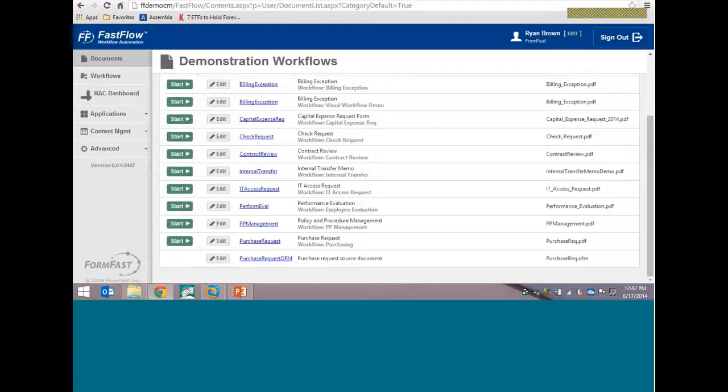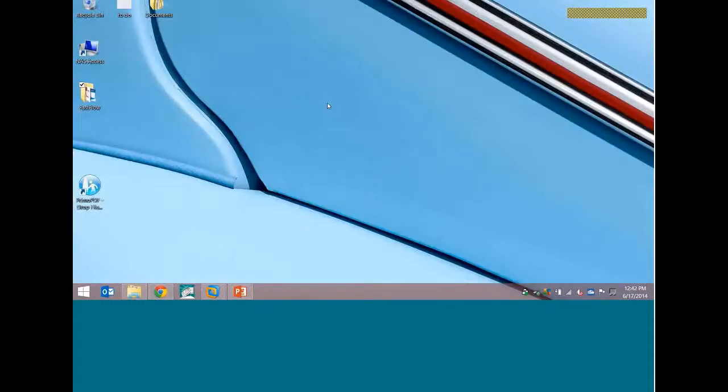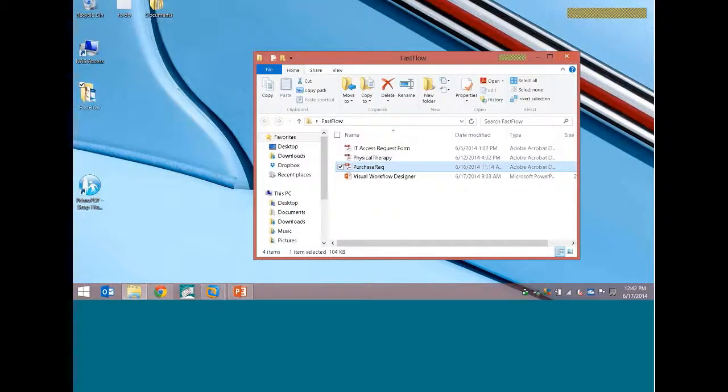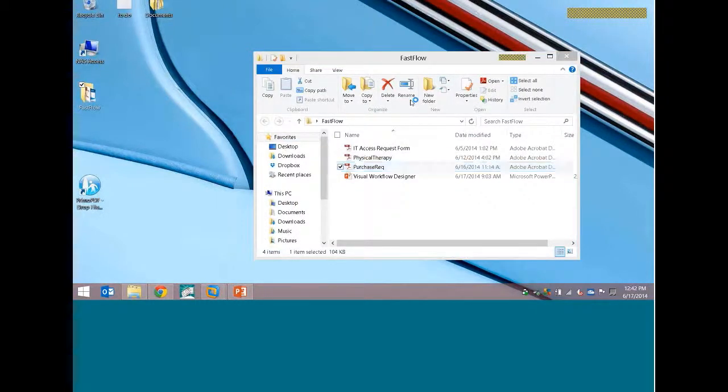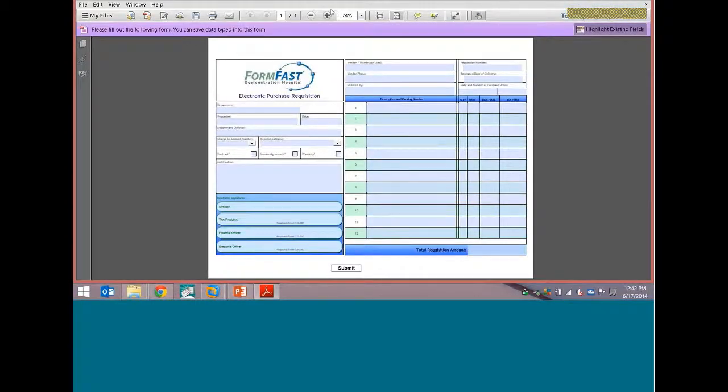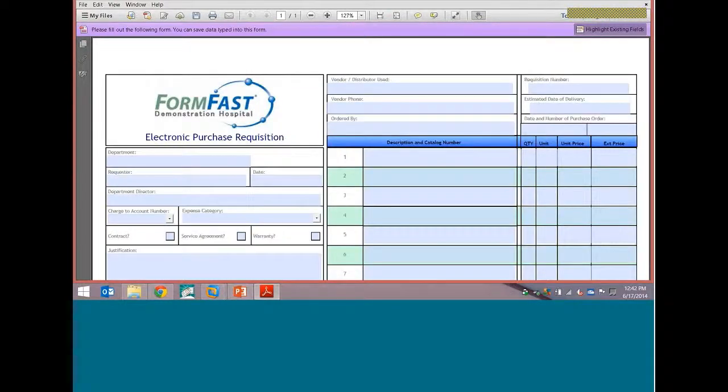Before I get started, what I'm going to do is pop up the form that I'm going to be using. So this is going to be the blank purchase request form that the FastFlow application is using. And this is just going to show you guys that I'm starting with a blank form surface, and this is all configurable within your organization, depending on what type of data you need to capture for your purchasing request, IP access request, or any type of solution that you would like to use within the FastFlow application.